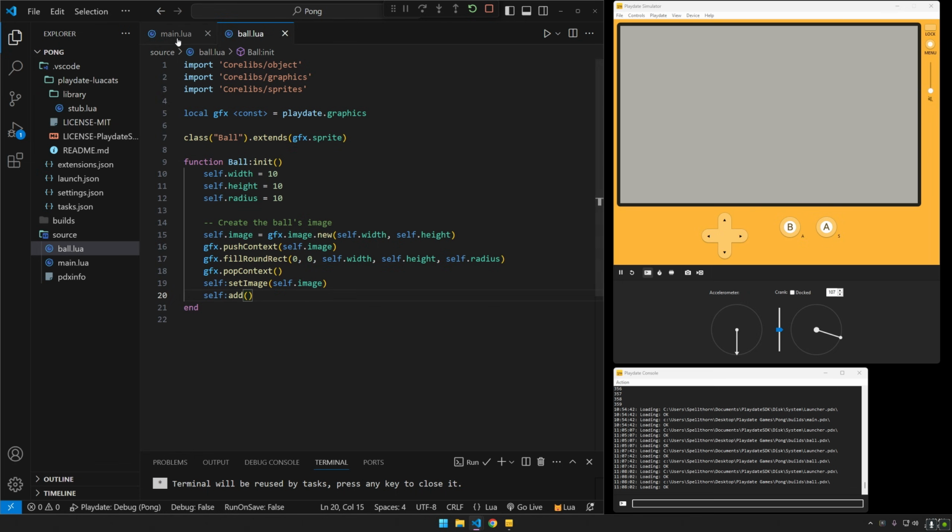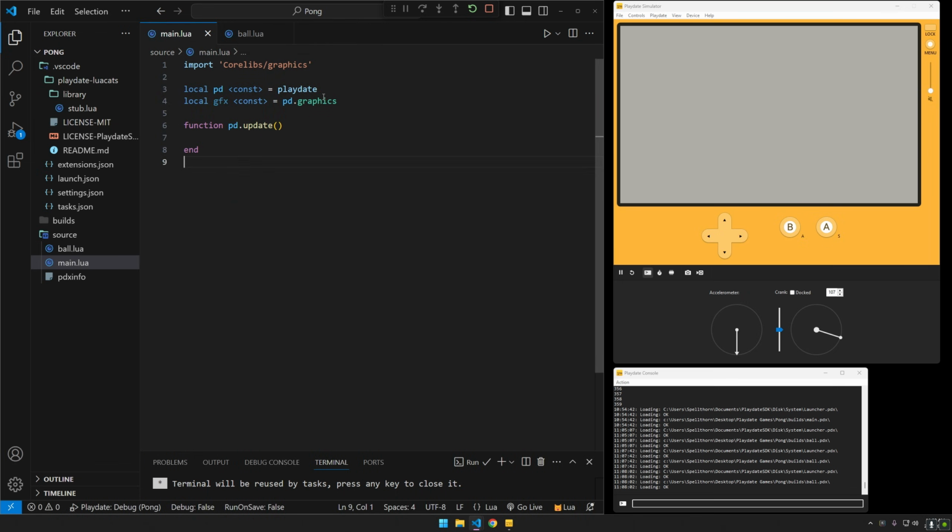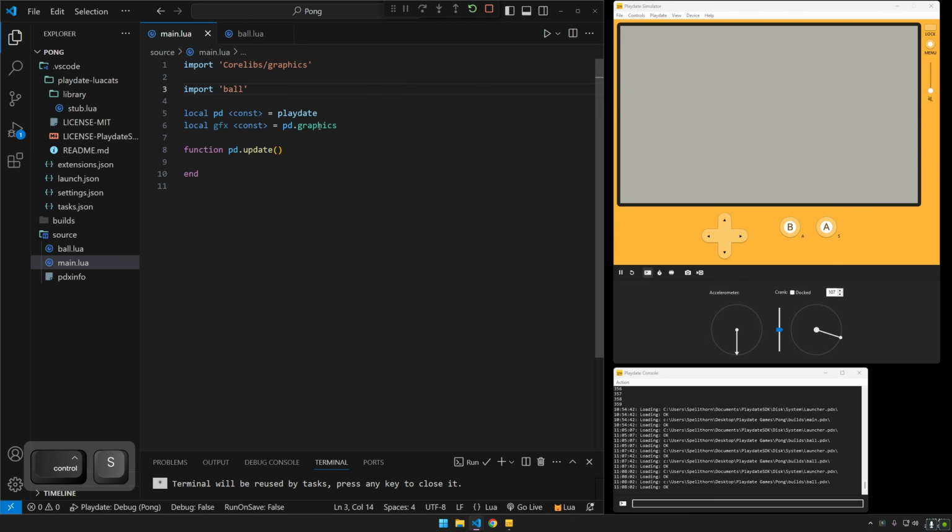So what we can do now is we can go to our main.lua, and we need to import our ball, our file, essentially in this case ball. So we can import ball. You don't have to write .lua. If it's a .lua, it assumes it's .lua. So you can save some time and you can just import ball. And now we can make a variable so we can use this. So we can do local ball equals ball. Perfect. And then now we have a ball.